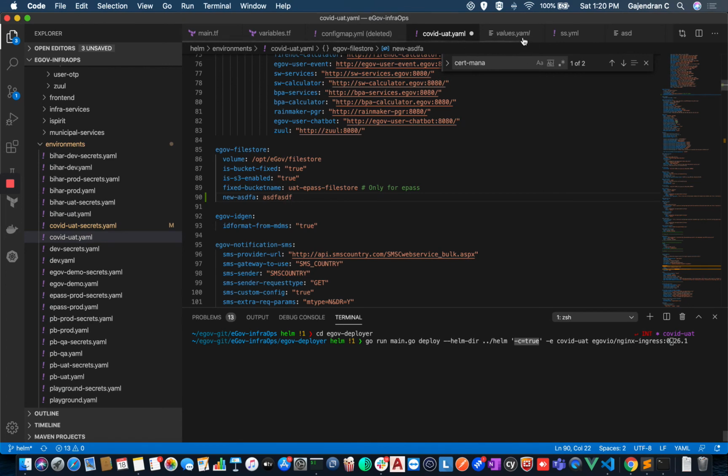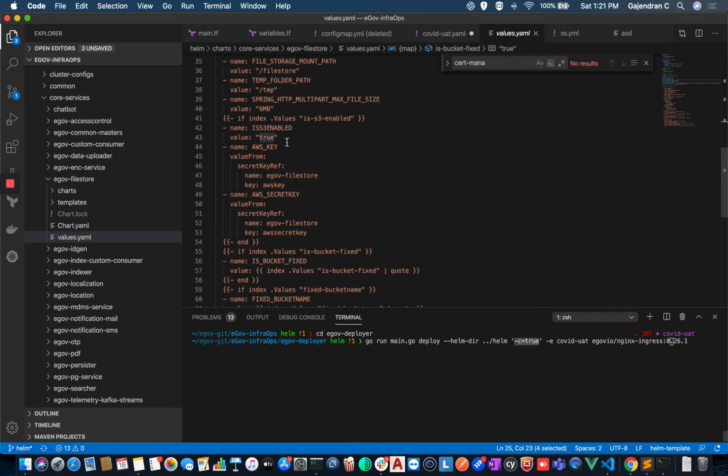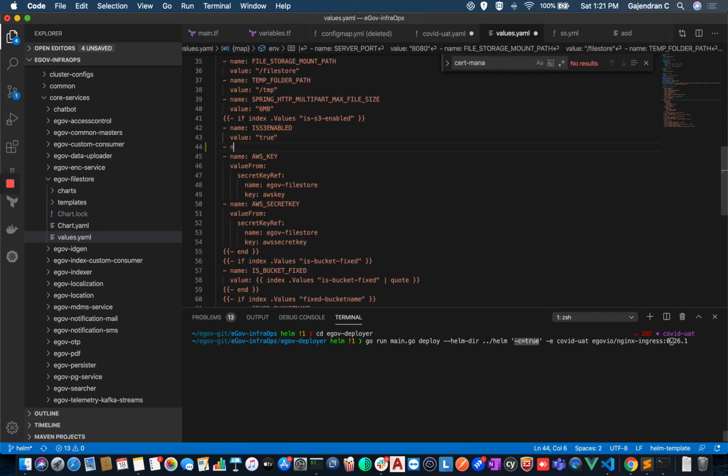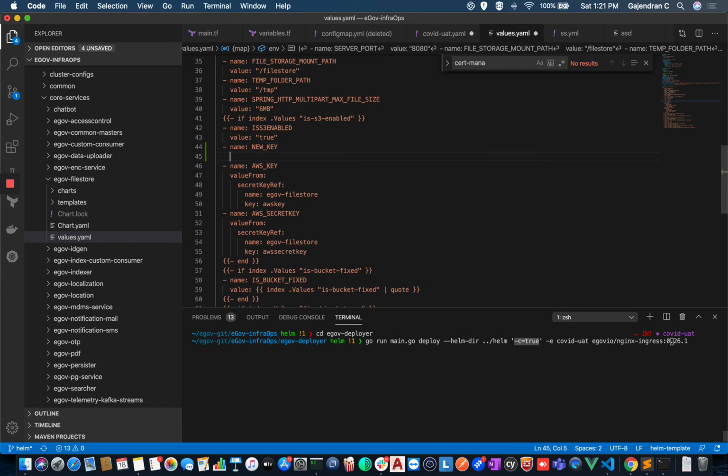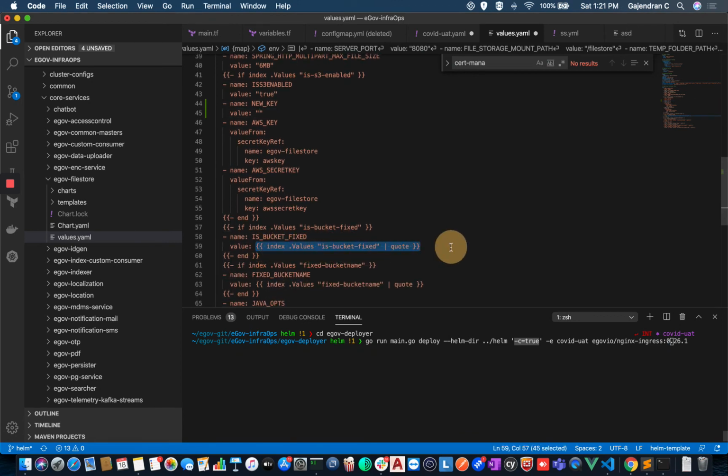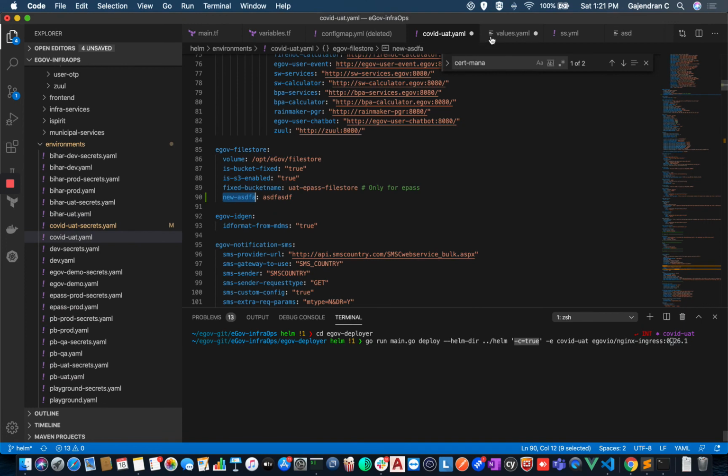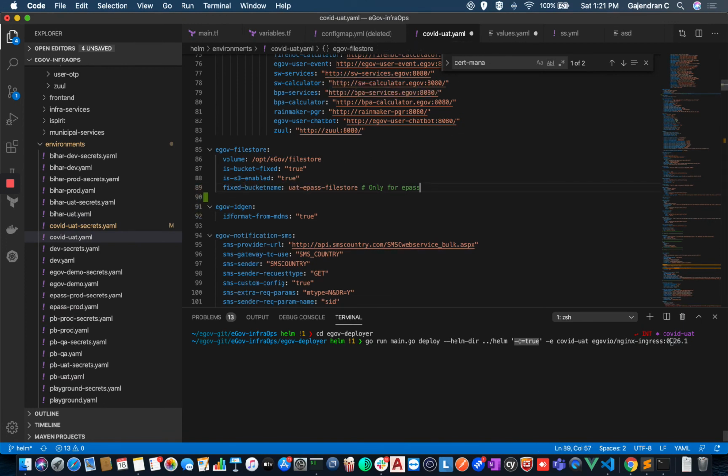And you can create that particular value. These are mostly the application dot properties, like the standard approach is like you would always caps it, and the hyphen would be replaced with the underscore. For example, new key, right? So this is the key that is there in your application properties for your service, and you can always pick that value from, like this. So I want to pick this value from the value which is there in your COVID UAT as this, right? So that's how you do it. That's how you override it.